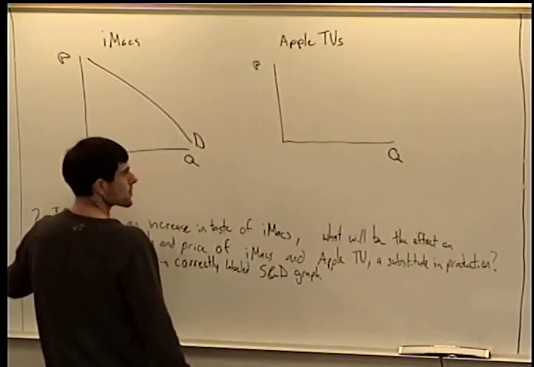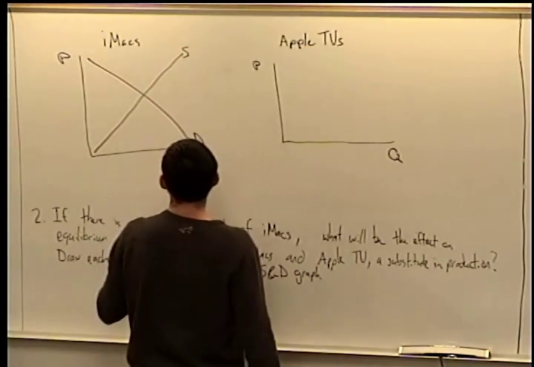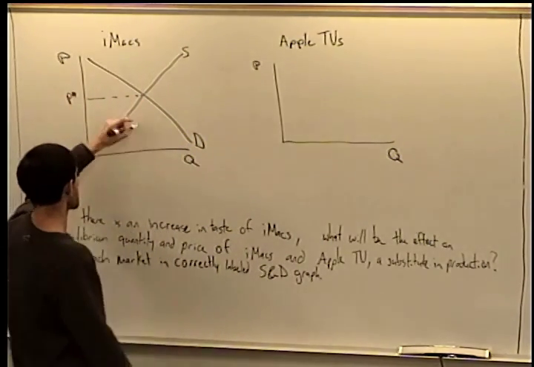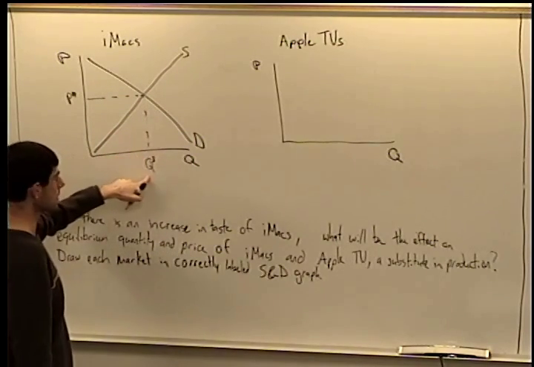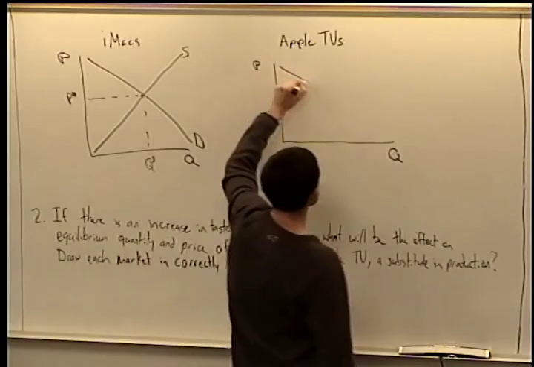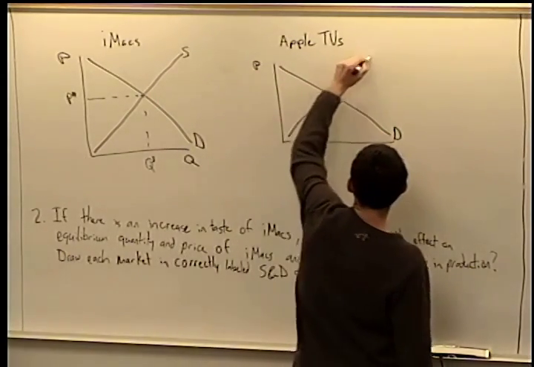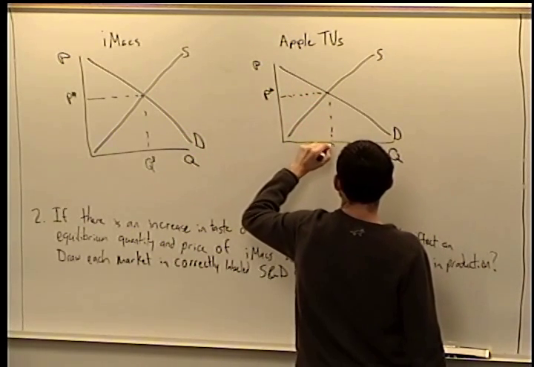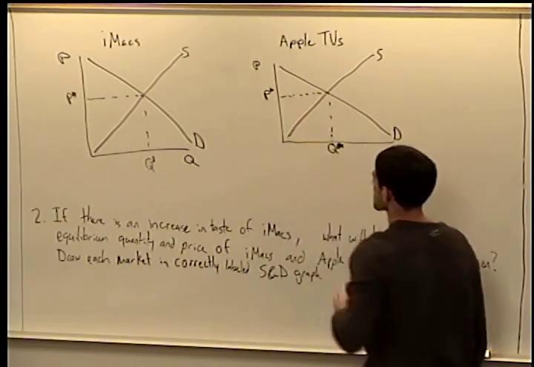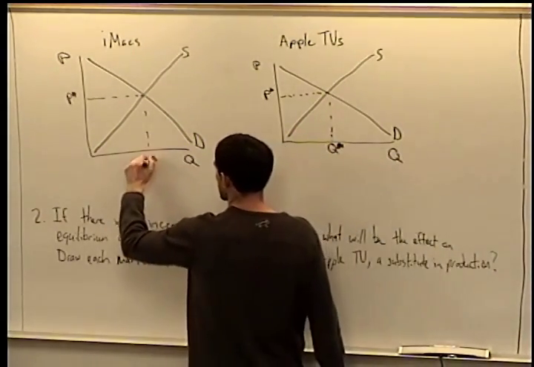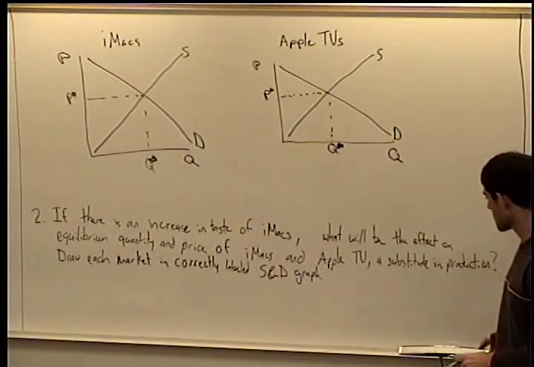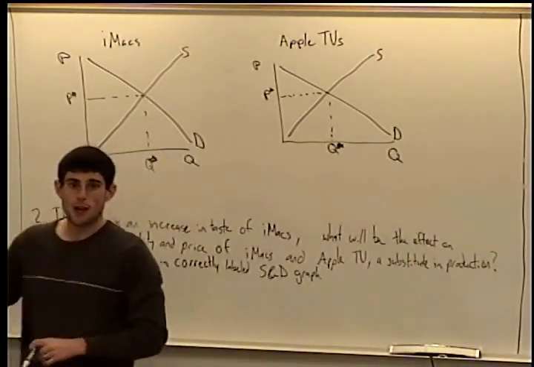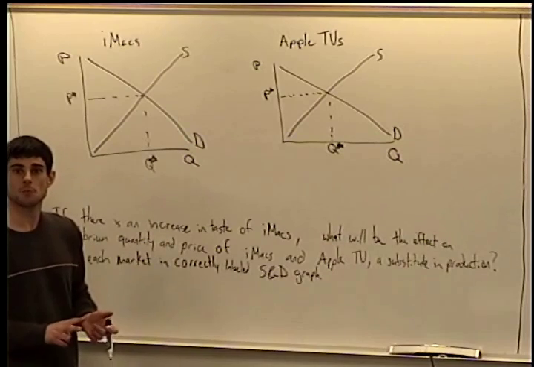So we have demand, which is downward sloping, supply, which is upward sloping, and where the two intersect, it gives us equilibrium price and equilibrium quantity. And then we have an initial equilibrium for Apple TVs as well. Okay, so we have our equilibrium, and that's a star right there. So we have our initial equilibrium. Step 1 is complete. Step 2 is we have to identify, does our shock affect supply or demand?